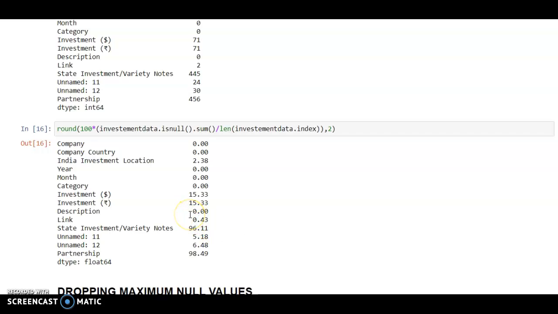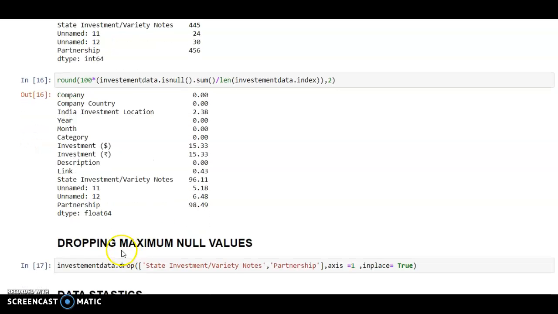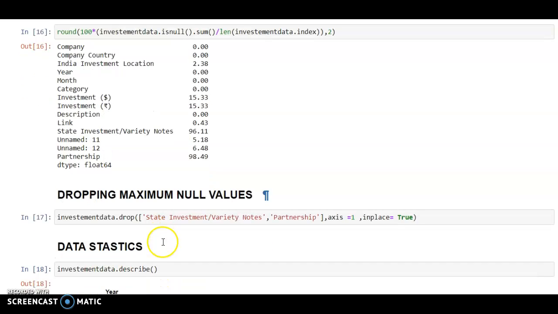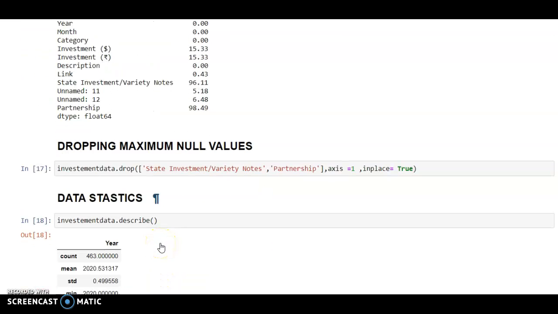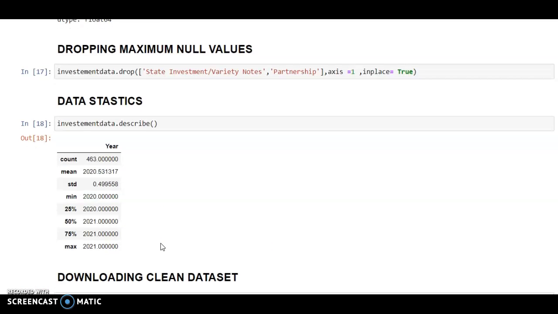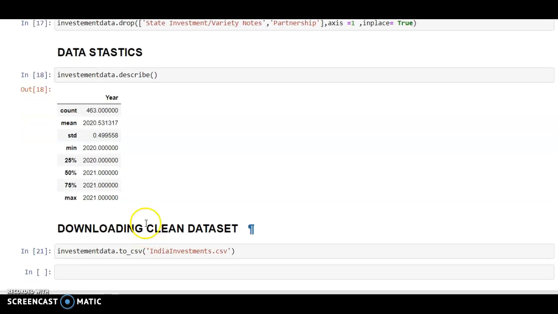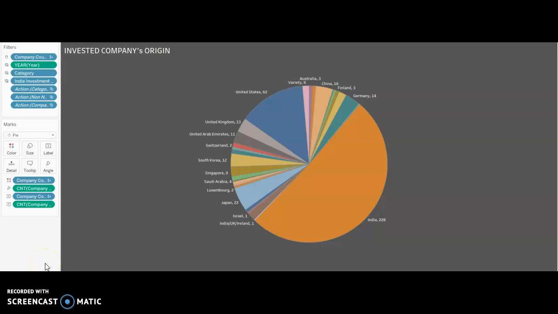So for ease of analysis, we will just drop these columns. We are dropping these null values using this function. Then we'll check the basic statistics for our key information. Then we are going to download the clean dataset for our further analysis.